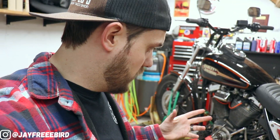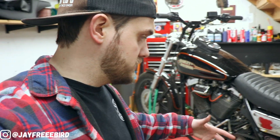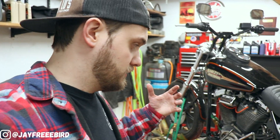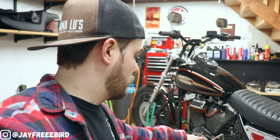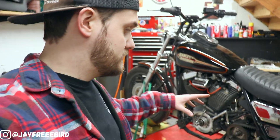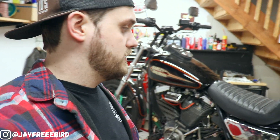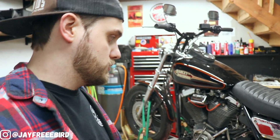I'm also chasing a leak on this bike, and I think it's coming from the inner primary seal — possibly the bearing has walked itself toward it, which is common and can let it start to seep. If that is the case, then that's a good find. If not, we're going to know hopefully by removing the front gear here. Now this is the final part. If you're doing this on an FXR in particular, once you remove this belt, it's do or die — you are fully committed at that point, because if you want a new belt, you've got to remove the swing arm.